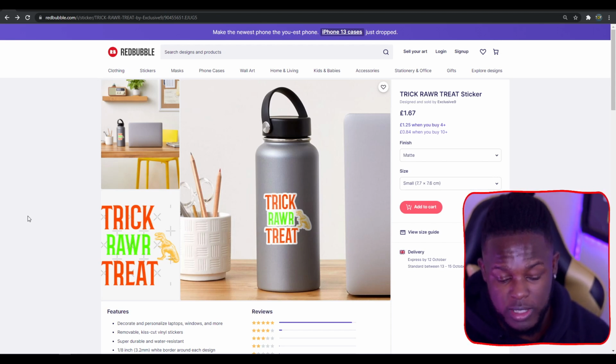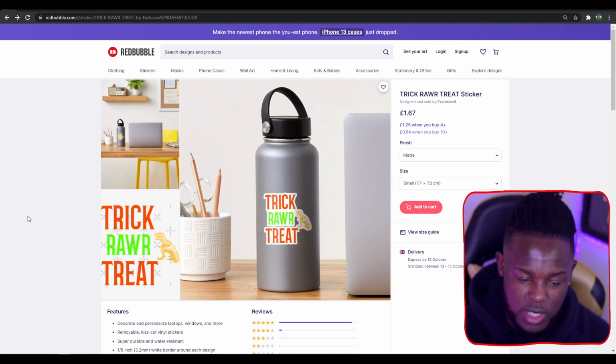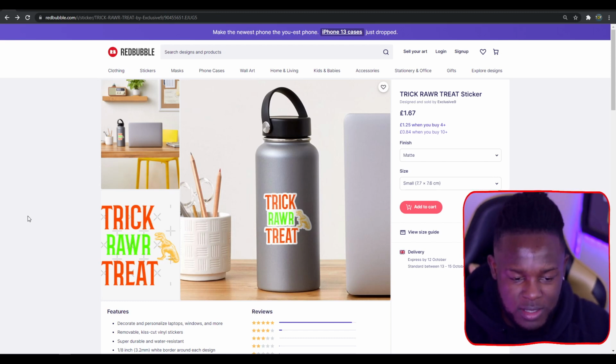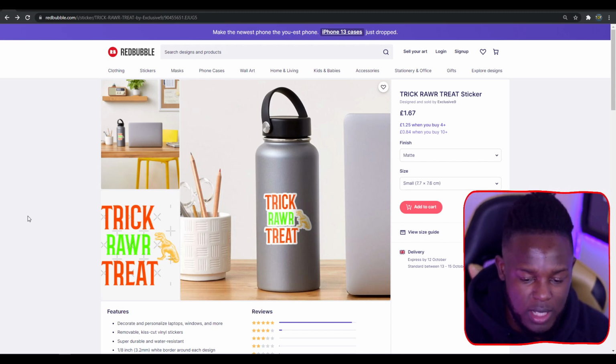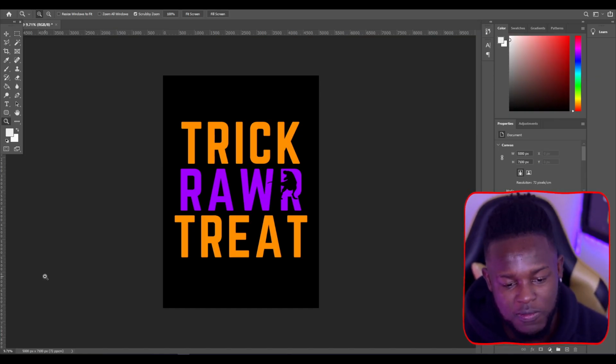I see what this person tried to do. Obviously, they've tried to use the orange, the green, to keep bright colors so that the design is still linked up to Halloween, but personally I would not have the vector of the dinosaur. That would make something that looks kind of like this.